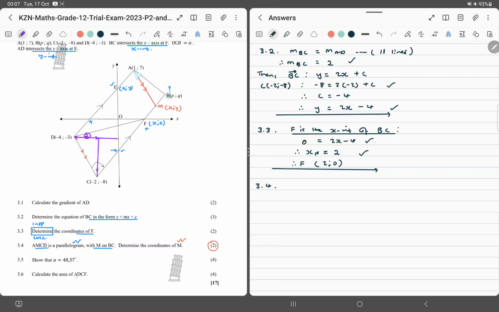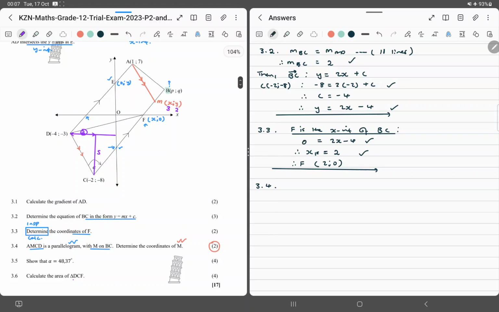So that's what we're going to do here also. We're going to say 1 plus that 2 units. It gives us a 3, right? Because we just simply take these units and we add to that x coordinate of A. It gives us that coordinate at M. And then we do the same and say, what about the y? We moved from 3 to -8. So that's a distance of 5 units, right? Right. And then we do the same thing. We saw that we actually said 3 minus 5 to get to -8. So we're going to say 7 minus 5. That gives us a 2. So basically we can just do it by symmetry here and not sweat anymore. So 3.4, we know that our M is going to be (3, 2). This is by inspection.